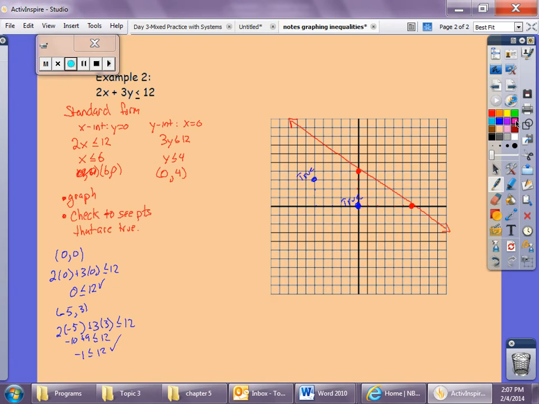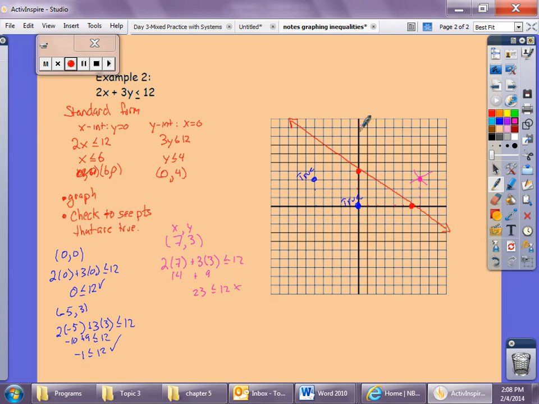And then if we flip it around, I look at points on the other side. So I'll check this point, which is 1, 2, 3, 4, 5, 6, 7, 7, 3. So we check 7, 3. We do 2 times 7, because that's my x, plus 3 times 3, and we plug 3 in for y. It should be less than or equal to 12. Well, this is 14 plus 9, which is 23, is less than or equal to 12. That's not true, so this point's false.